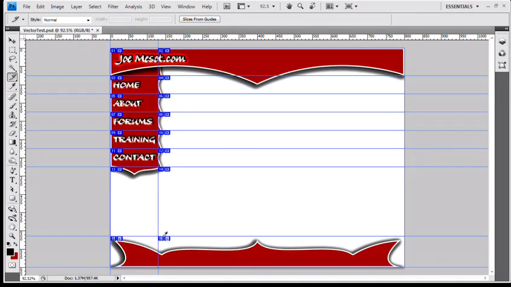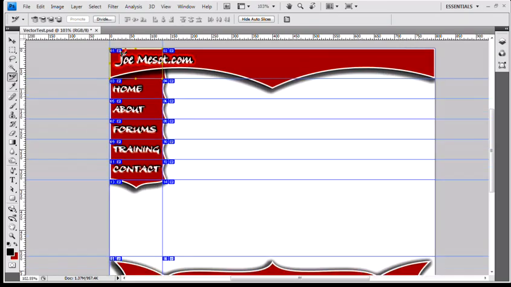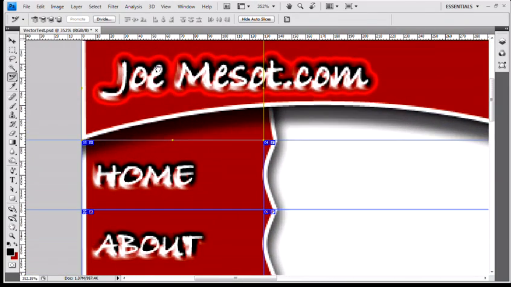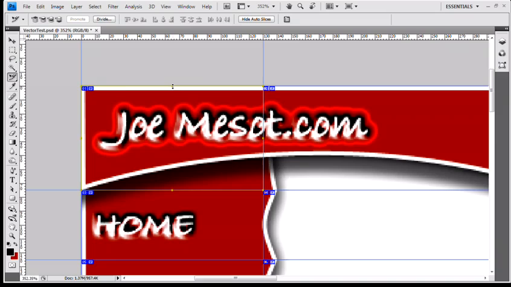Now, I don't need 16 user-created slices. I only need these 5 here and 1 for my footer. So now what I can do is take my Slice Select tool, and I can select any one slice. I'm just going to zoom in here where you can see this a little bit better. You'll see that when I select it, I get a bounding box with some handles on all 4 sides and all 4 corners, and I can readjust the size of it if need be. Make it bigger, make it wider, make it smaller. Whatever I need to do, I can do with these guides here.